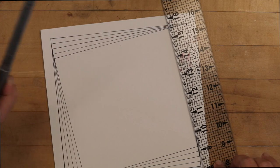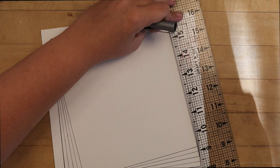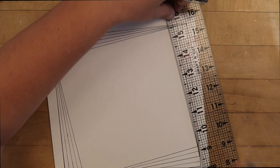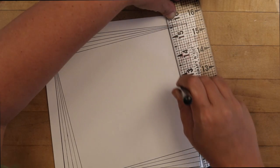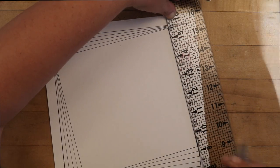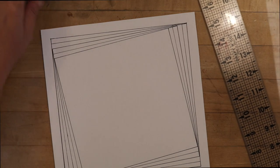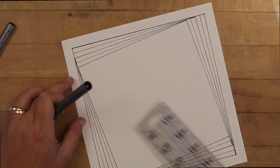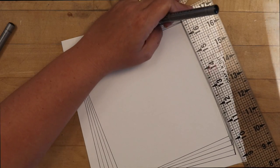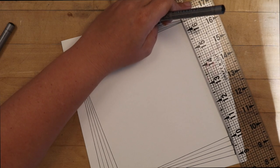And double check that I'm using the 5. Now I'll speed it up as I finish, just going back and forth between the 3 and the 5, the quarter inch and the half inch. We're going to spiral pretty tight in here. And we'll get to what's going to make this one different from the others.